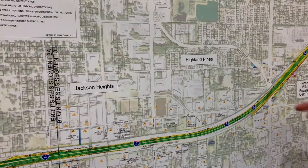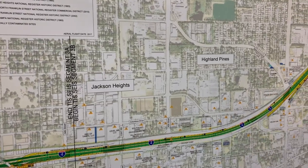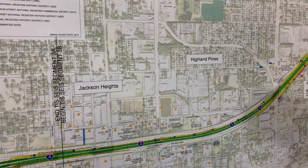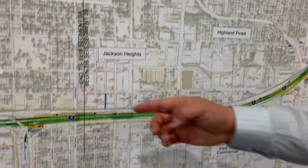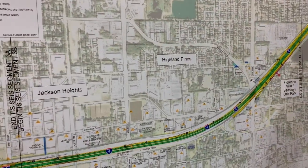Oh, so they would be elevated. The transit would come up and over, so that's why we squeezed the median a little bit through this area. Where would the train be? You just have bridge piers, so it doesn't have to be as wide. It's not at the same level. It would be up a little bit higher because it has to clear up over the Selmon connector anyway. But as you make your way further to the east, that would be in the center.